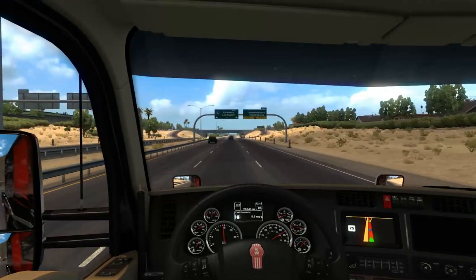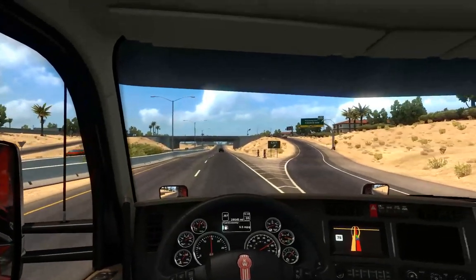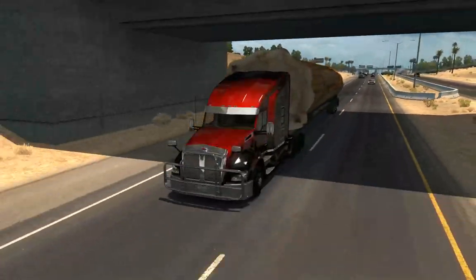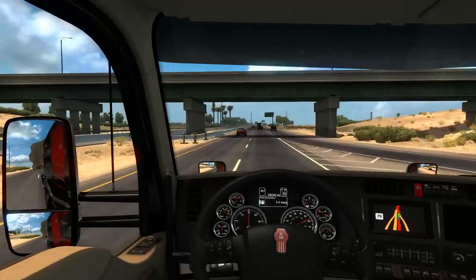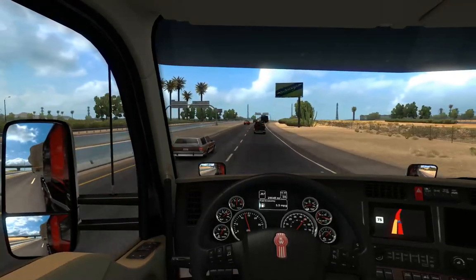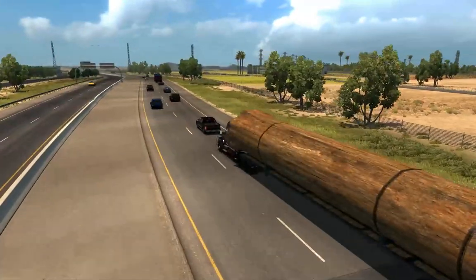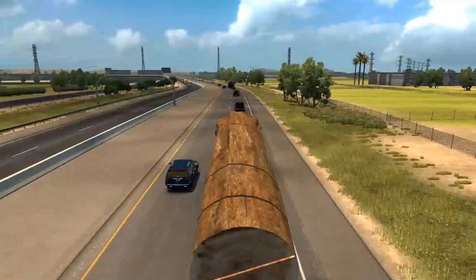Is that another airport thing? No, it's an industrial area. Wow, this is the most interesting thing I've ever seen. Is that a bus behind us? No. Of course you pull in front of me. Gosh, the AI on this is very questionable. Oh my god, I'm losing a lot of speed. That's gonna be a lot of speed I lost there. It's gonna be a lot to make up.